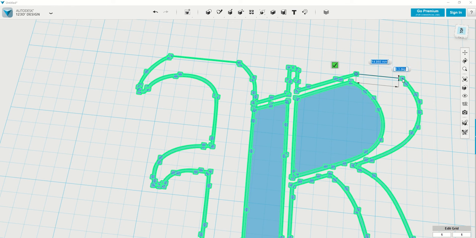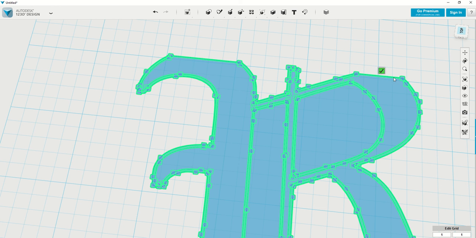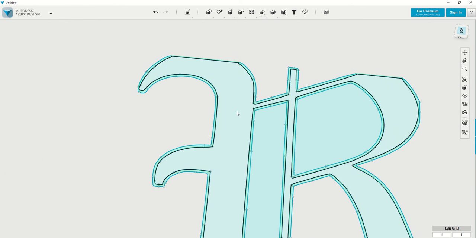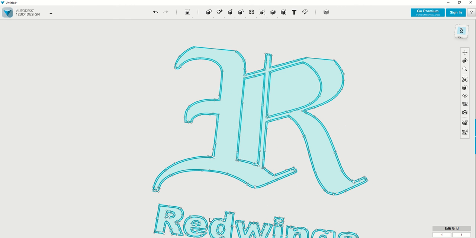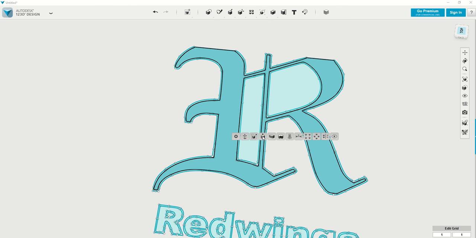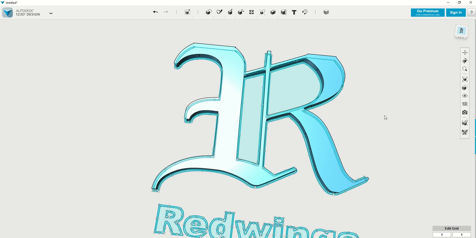And as soon as I do that, you'll notice that I should be able to extrude this object now. So now I can actually extrude the logo that I want. And I don't really care about the words maybe, so I just want to do the logo. And I'll extrude that up about 5 millimeters. So I'll click on that. And I'll push enter. So I've got all that.